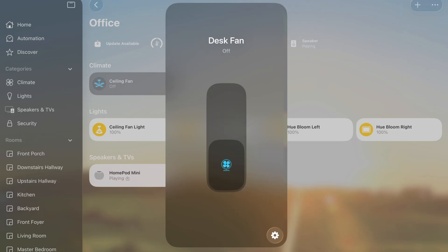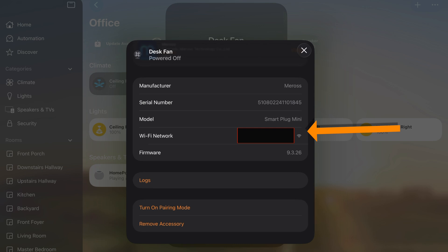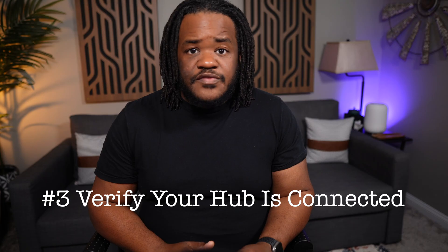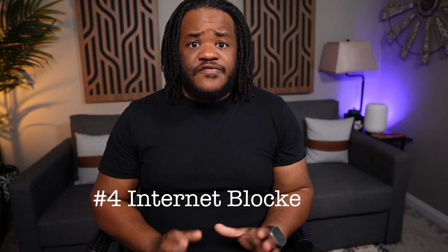Popping over into the Home app, you want to make sure the device is connected. If it's not, that's a red flag and that's where you want to start troubleshooting. Also keep in mind your hub — if it's an Apple TV or a HomePod, make sure it's turned on and signed into iCloud on the same network as your device. Lastly, check for any blockers: VPN, firewalls, or special Wi-Fi settings can interfere with HomeKit traffic and prevent your devices from responding.